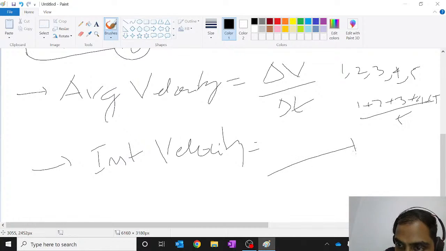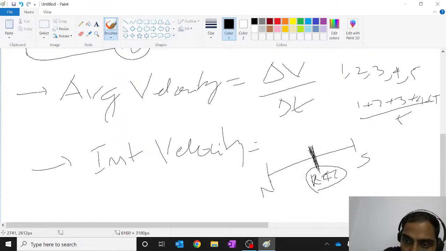So let's say this is my path from Narayanguda to Secunderabad. You are interested to know my velocity at this point, RTC Crossroads, only. At this instant of RTC Crossroads, what is my velocity? That is your instantaneous velocity. How we will get the instantaneous velocity, how these are derived, etc., that we will see slowly. But you've understood the difference.